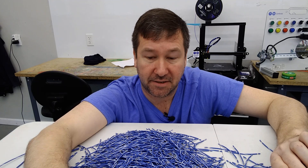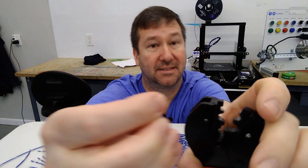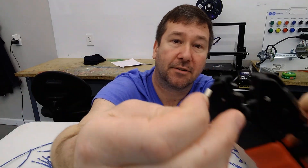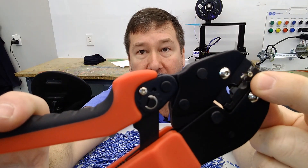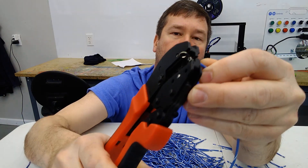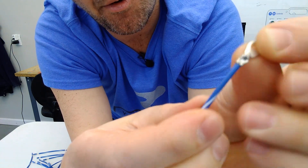Since we do UL panels, we go look at the manufacturer and see what they say. They're all going to say the divot goes on the side where you don't have the gap, or where it's not brazed. But let's do it the wrong way first just so we can see what happens. I'm going to put an unbraced connector in the wrong way — you can see my pointy part is right where that ferrule has its gap. I'll put my wire in and crimp it. Using a good crimper can make up for a lot of mistakes, because that actually doesn't look horrible and it does hold — but it is not correct.